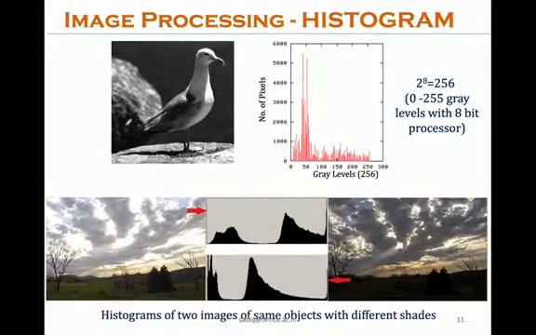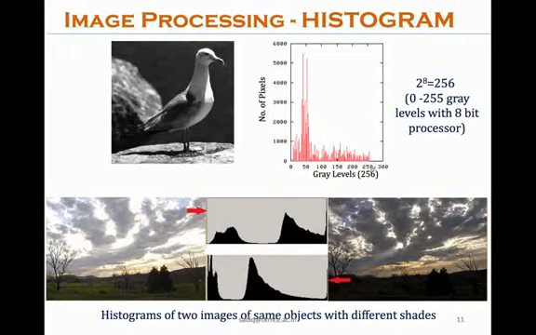Now there is a tool that is used in image processing, called a histogram. This is a histogram of this gray image. A histogram is a graphical representation of an image, taking the gray levels on the x-axis and the number of pixels having a particular gray level on the y-axis. That means by seeing this, you can say that the pixels having gray levels in this range will be more compared to the pixels having these levels of gray.